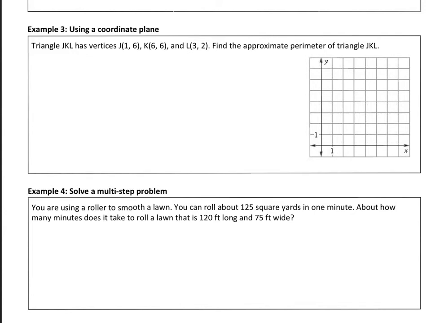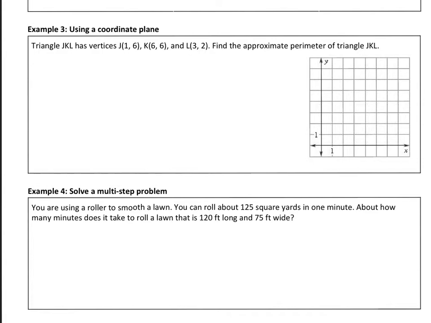Okay, so moving ahead in the lesson, we're going to be finding some perimeters or areas on the coordinate plane. So in this next example, I give you a triangle with these vertices. So first thing I would say, I know I'm finding the perimeter, but I would want to graph each of those vertices and then find the perimeter.